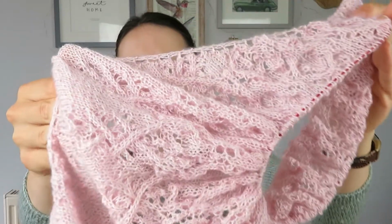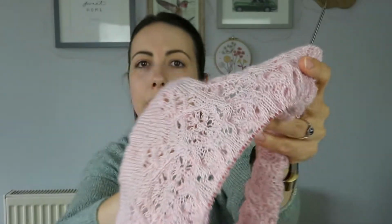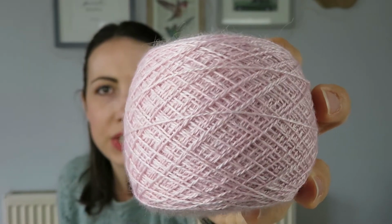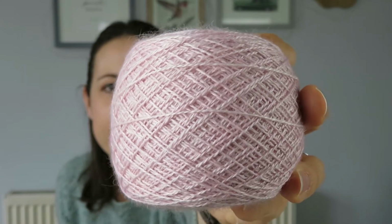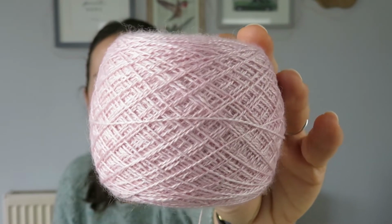But I just love how it's working out. And this yarn is just gorgeous. This was dyed up for me as a custom colourway by my lovely friend Sophie of Pixie Yarns. And this is the ball here. She doesn't normally do a lace weight base regularly in the shop, but she had just this one lying around, and it happened to be the exact fibre content that I wanted. It's super soft. I think it's a cashmere silk merino, or maybe it's got alpaca. It's like a super soft mix like that, and it's just stunning. I wanted a really light sort of dusky pink.